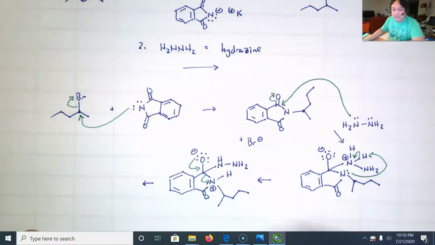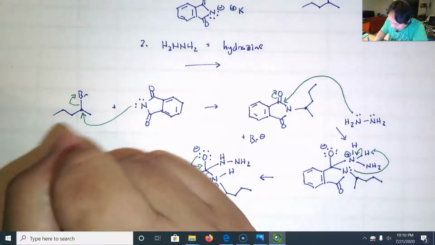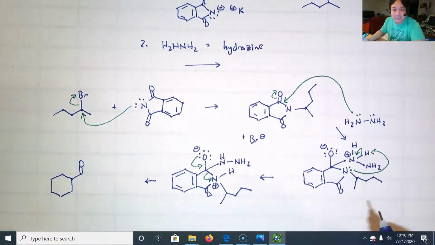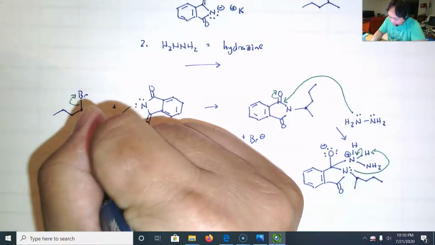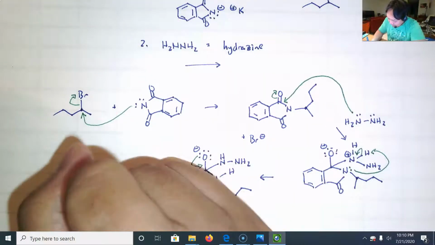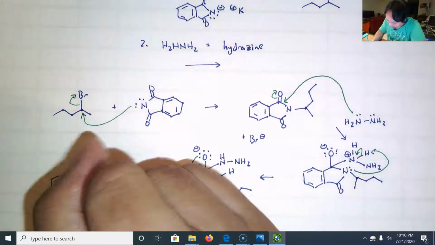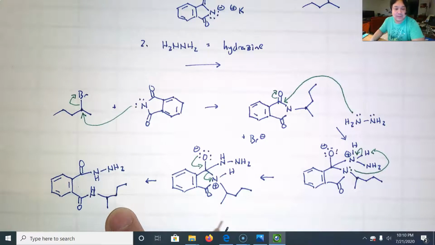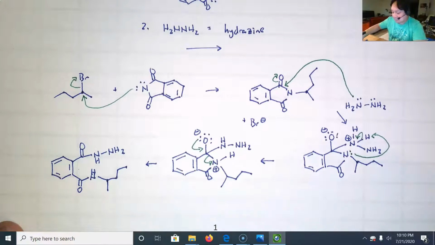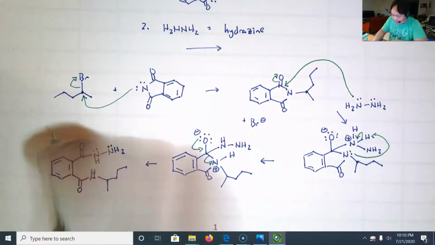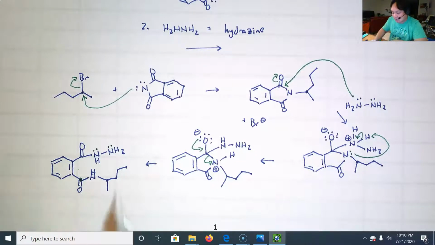What is the result of those two mechanism arrows? The result is we have that carbon-oxygen double bond. We have this now attached, NH2. We have this attached on the bottom. Oh, and here we go. We have NH, and then our alkyl group that we're interested in. Okay, I'm not going to do the rest of the mechanism formally, but what you can imagine is that, not that one, but this one right here, that lone pair is going to come in and attack this carbon right there. And eventually you're going to protonate this nitrogen and then also kick that out.